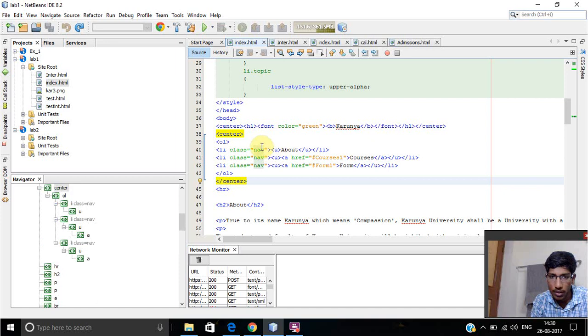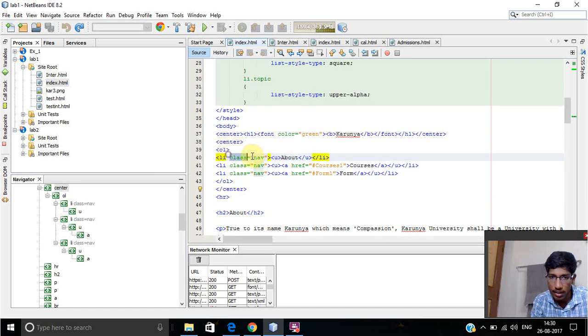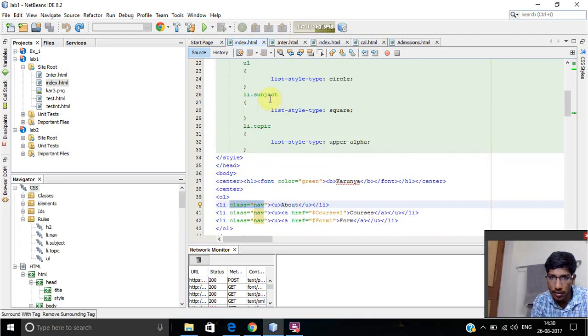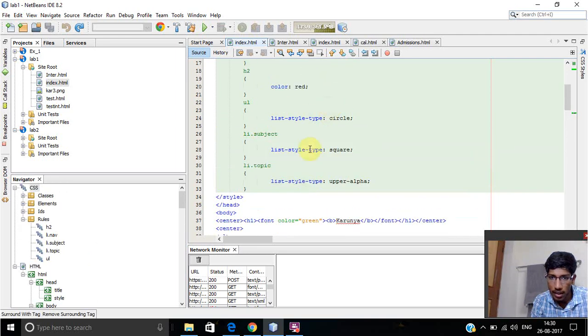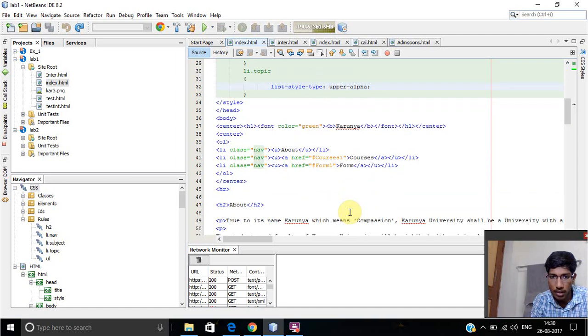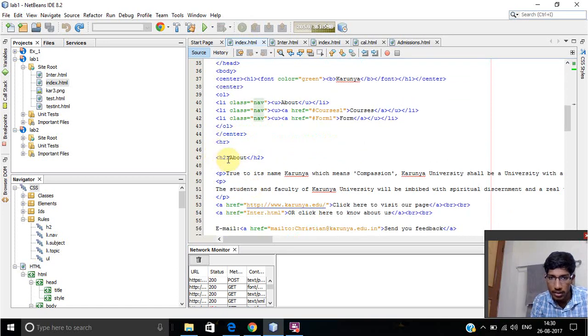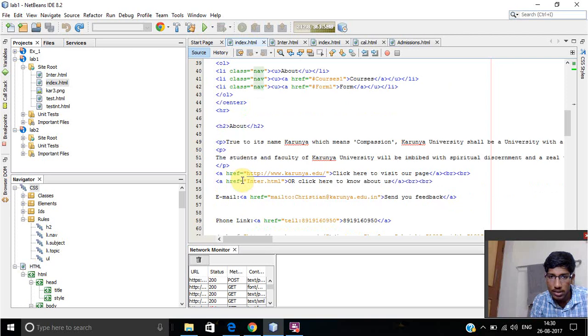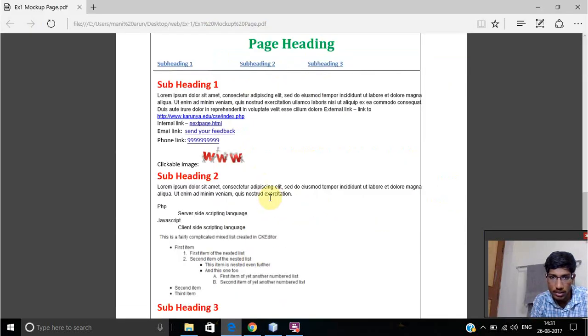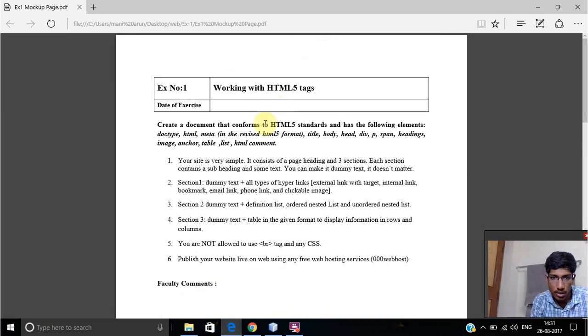To get the first capital letter, I'm giving this class. When we apply this list style type, the uppercase letter will come. Then in subheading 1, that is about, I'm giving some text.